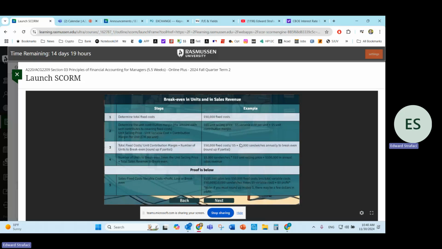So let's say you had a business, any business you have, you determine what your fixed costs are, which are the costs that you spend, whether you have a business or not, and divide it by your price. And that's going to mean once you sell that 10,000 sandwiches that month, or it depends on how long your fixed costs are, yearly fixed costs, month. Let's assume they're monthly fixed costs. Once you sold those 10,000 sandwiches, you've covered your fixed cost.